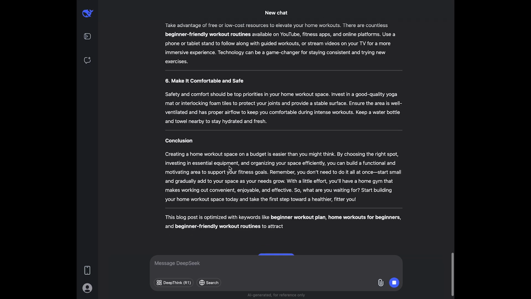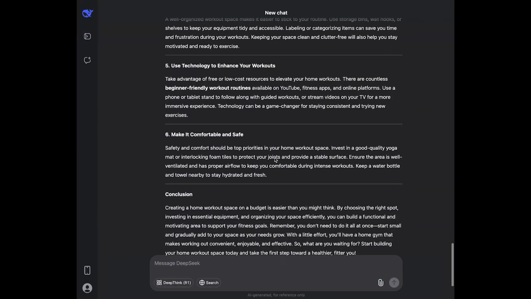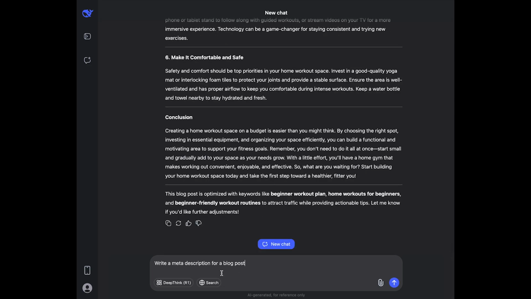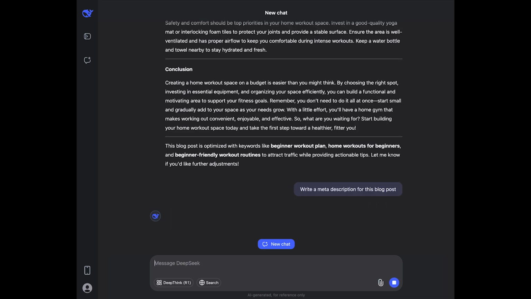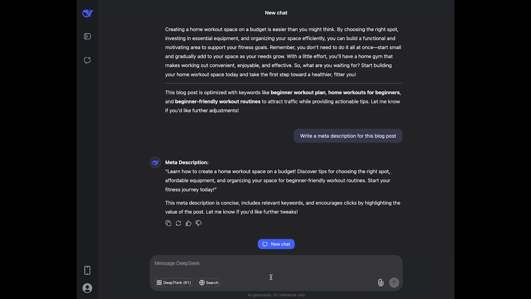So now it has generated it. So this is the post you can use. Now I'm gonna ask it to write a meta description for this blog post. And you can see it is concise, includes relevant keywords, and encourages clicks by highlighting the value of the post.